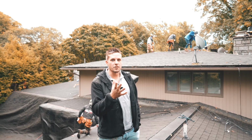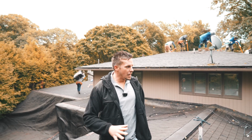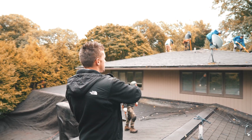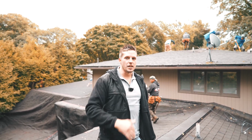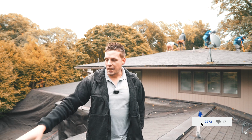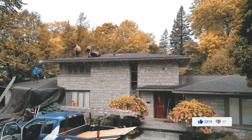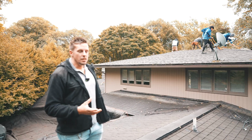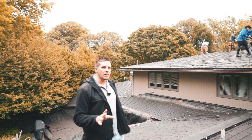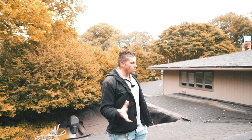So we're here tearing everything off, gutting this whole roof completely. It is 4,500 square feet. It's a big house, a lot of little intricate valleys, lots of ridge, a lot of intricate brickwork where we have to counterflash the brick, grind into the brick. We got skylights, we got vents, pipe boots, and there's about 4 different plates on this house. He has currently wood soffits with little vents in, and he's having a lot of issues with ventilation. So our main priority on this job is to solve that problem for him.